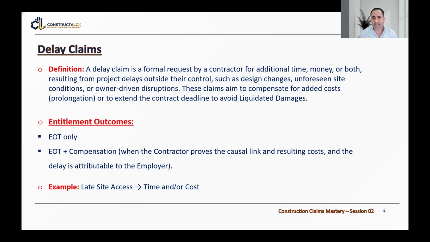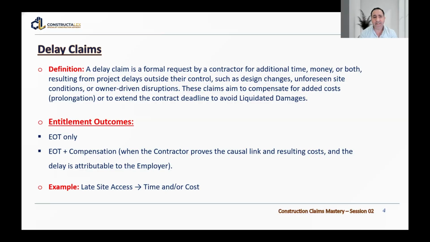These claims aim to compensate for added cost, prolongation, or to extend the contract deadline to avoid liquidated damages. And this is the most common type of claim the contractor uses in real life.